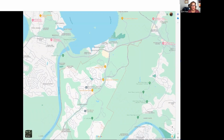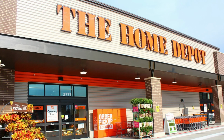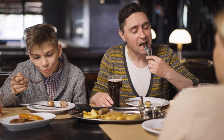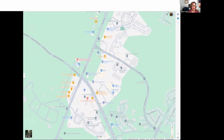But if you are going to leave to go somewhere, your nearest shopping area, you're going to come out over here to 620 and come right back over here to 2222. This is a 4-point shopping center. And that area has your Home Depot, your H-E-B, it has a Target, it has more restaurants. You've got Rudy's is over here somewhere. There it is, Rudy's Country Store and Barbecue. That's a big hit for barbecue in this area. You've got some of your fast food, of course, in here, but basically any kind of shopping you need. This is a much bigger area than what's located right inside the Steiner Ranch turnoff. You also have a movie theater over here.